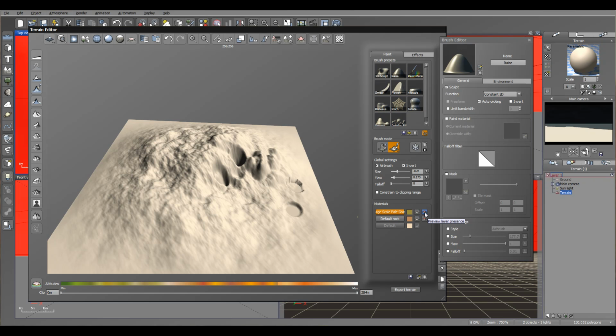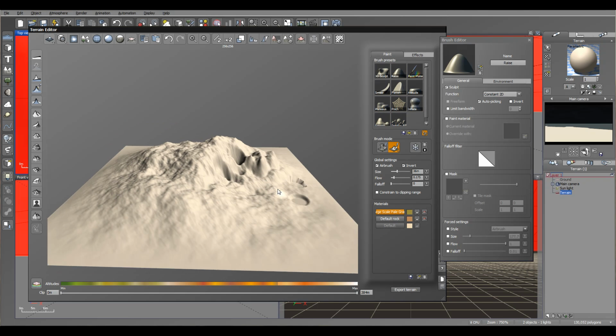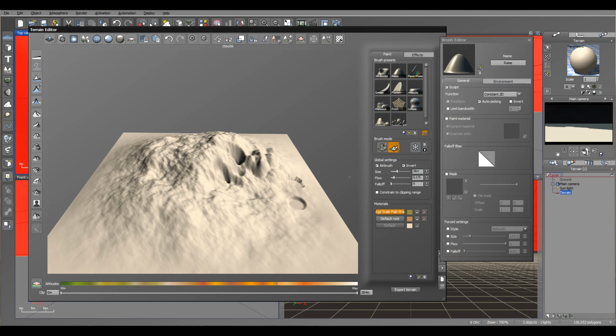The next one is preview presence, which you can hide or display, and it's like a toggling icon. You will apply this for all materials as you apply them and paint inside your terrain. On the bottom we also have the option to create new materials, save the materials, or delete the selected material from your list.